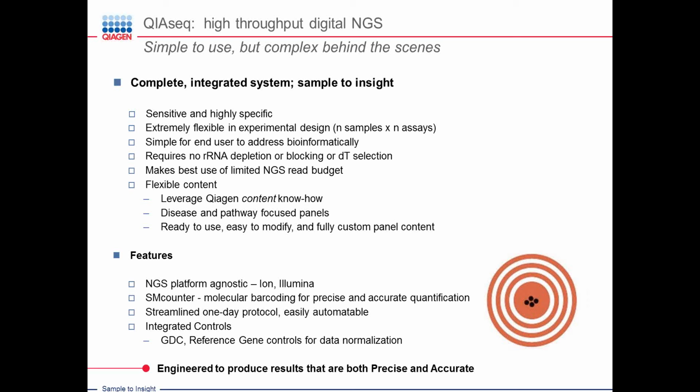It's a streamlined one-day protocol. It's easily automatable, and we incorporate multiple reference genes, which we've developed from our expression studies. And we incorporate genomic DNA controls to monitor in case there's something terribly wrong with your RNA sample. So we're trying to engineer robustness into the system so that your results are both precise and accurate.